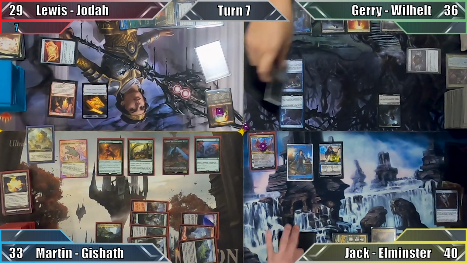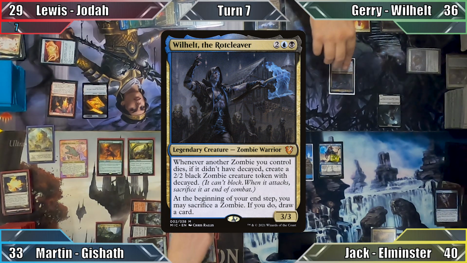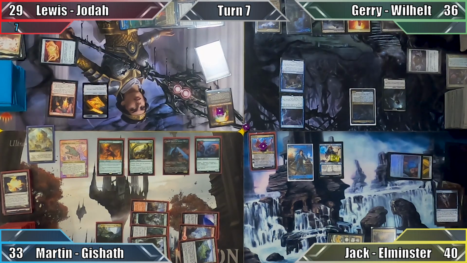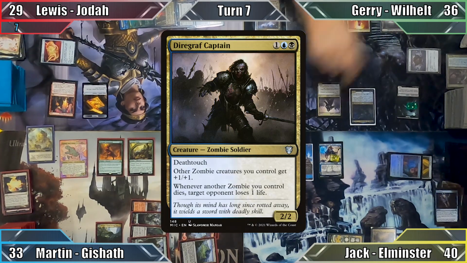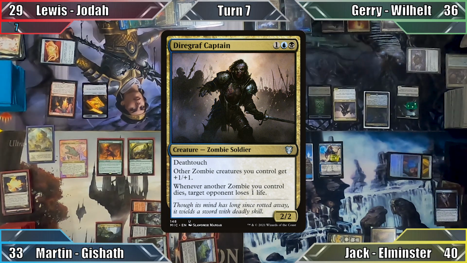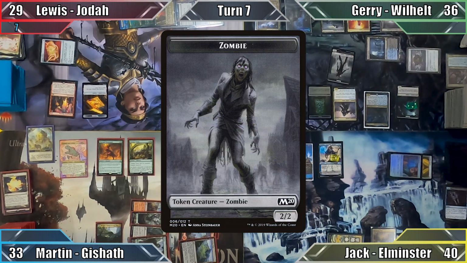Jerry begins his turn by recasting his commander, only paying for the commander tax thanks to Rooftop Storm. Such a good card. Necroduality makes a copy of Wilhelt, who Jerry immediately sacrifices due to the legend rule. He makes himself a zombie when the creature dies, and casts Diregraf Captain, making a copy of the soldier when it enters the battlefield. Not yet finished, Jerry plays Watery Grave, having the land enter tapped. Field of the Dead triggers, creating him a 2/2 zombie, and Jerry moves to his end step.